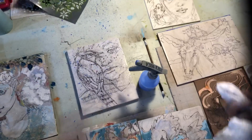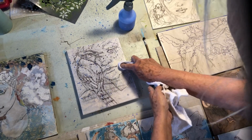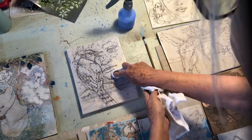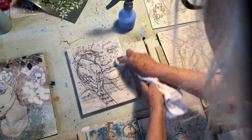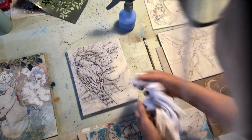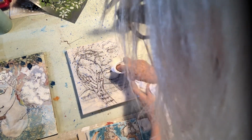So that spritzing creates a nice kind of shadow. So there would be shadow across the eye here, so I'm just going to rub around where the shadow wouldn't be. And you should be able to see the difference. Yeah. And I'm doing this, I have to be careful with my trail line. All right.